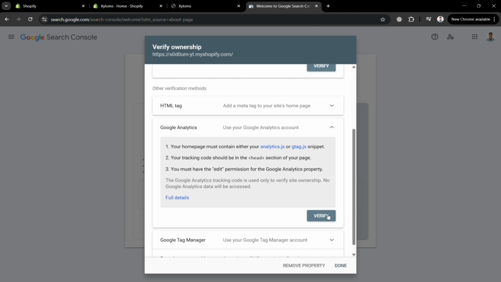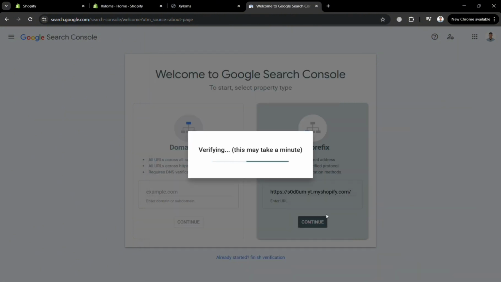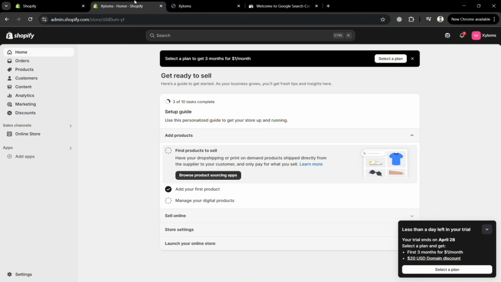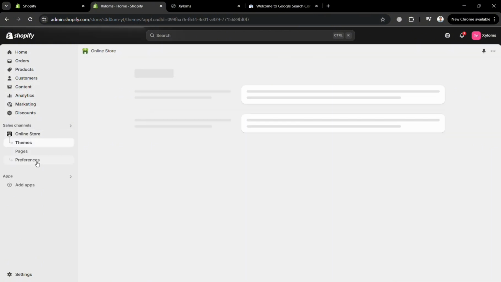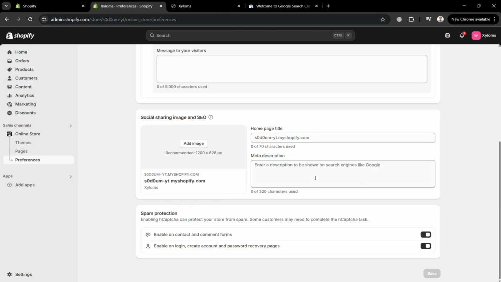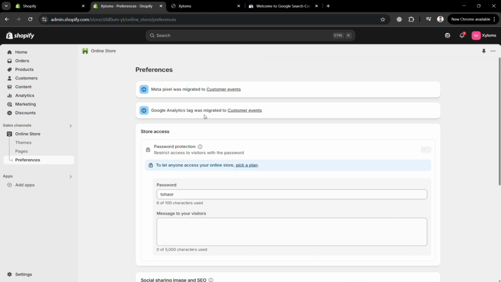Now let's say we're going to firstly try this Google Analytics, and to do that, just click the verify button on it. But you will see an error upon verifying, since the ownership of our Google Analytics is not currently verified. So just simply go to our Shopify, and under this online store, kindly click preferences. Upon clicking on it, you should be able to see the option to choose a variety of integrations. From here, just simply choose Google Analytics.